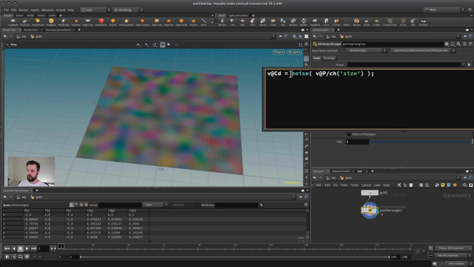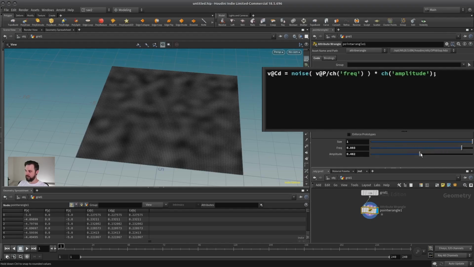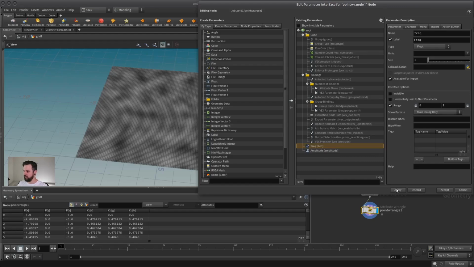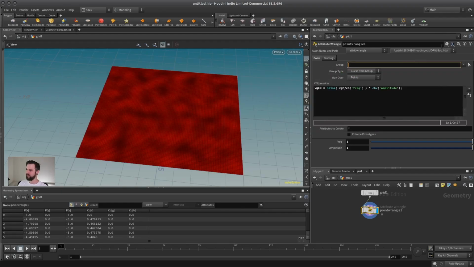And then, of course, as we know, what comes out of noise, just like with random, is between 0 and 1, so it's normalized. So what you usually do is you multiply the result, and this would then be the amplitude of the result. And by the way, I call this size, but you could also call this frequency. A lot of people would call this more correct. So let's actually do this this time. And funny enough, and let me quickly delete my size parameter, we have a data conversion problem. Surprise! And that comes from the fact that the amplitude here is a float. So what I could have done is, instead of a float amplitude, I turn this into a vector parameter.